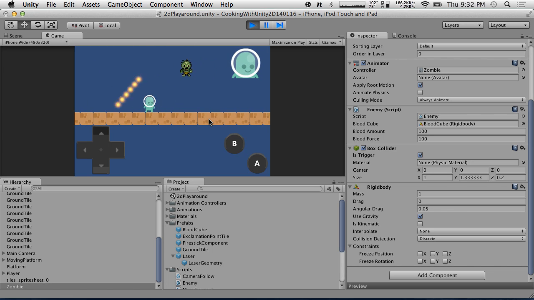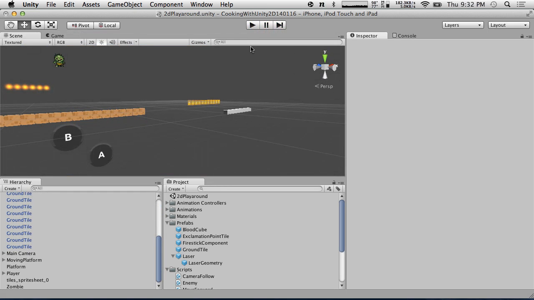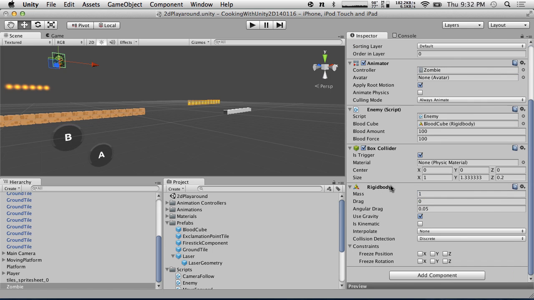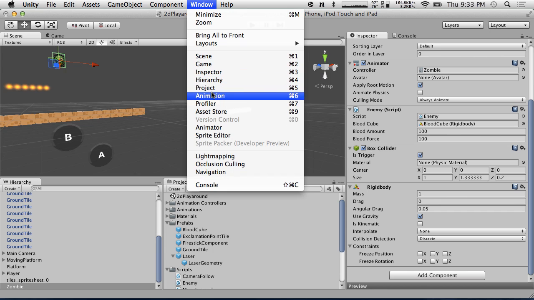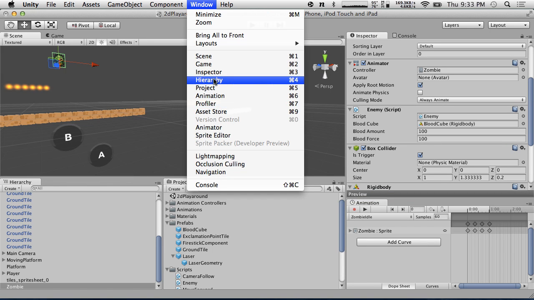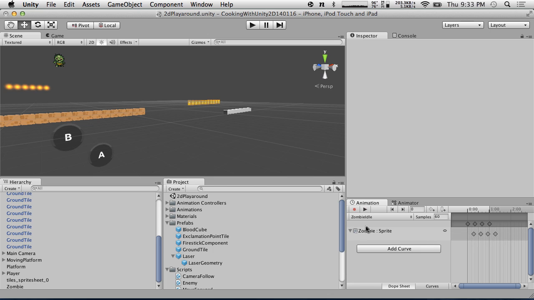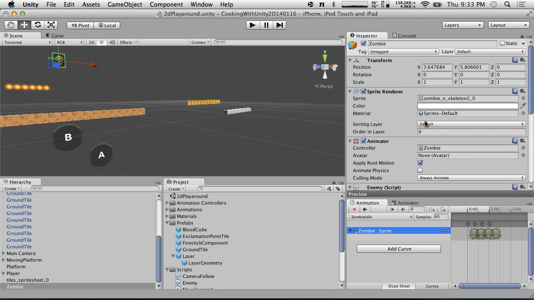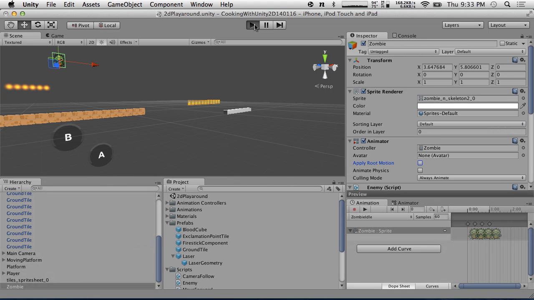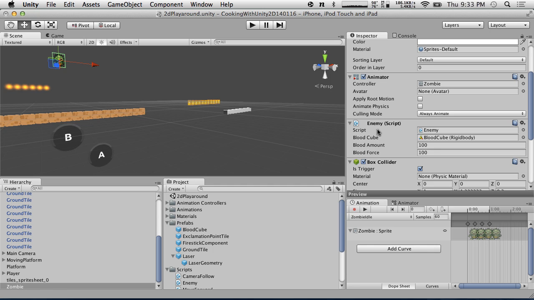Oh, there he is. Huh. Is that his problem? Oh. His animations were somehow getting in his way. Maybe that's what's happening. Somehow the animations have movement data on them? They shouldn't. Let's look at the animation pane again. I'm going to put the animator in here again. Put this over here. So zombie sprite, yeah, all he has is... If I turn off apply root motion, what happens? There we go. Yeah, okay. That'll probably fix it.